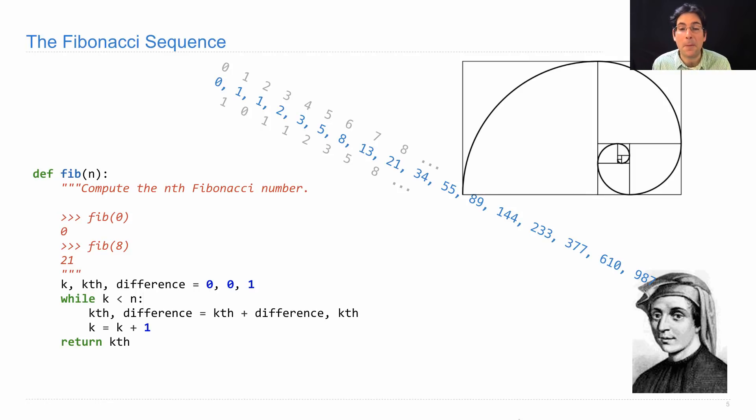I like this example because here's an assignment statement with two different names and two different expressions. But it gives a different result than if I had listed these out in either order. In this one assignment statement, we compute both the values on the right and then bind them.